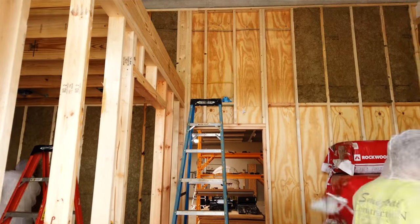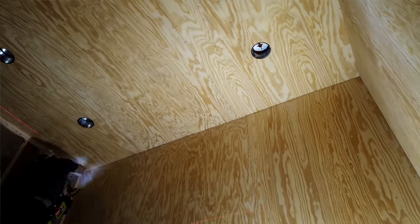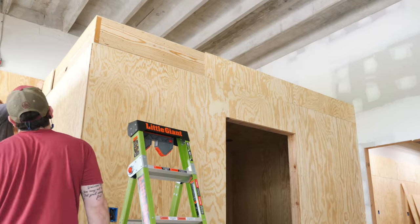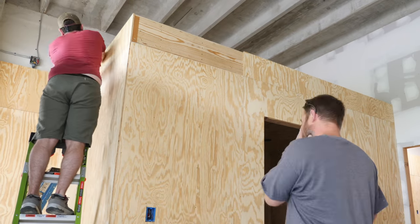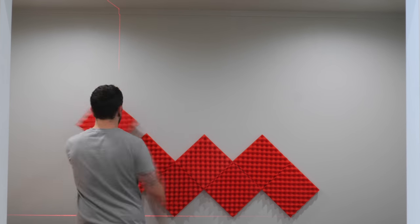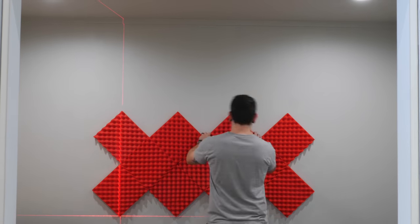The first thing you're probably noticing is all of this acoustic foam. It's very colorful and obviously pretty eye-catching. When we built out this office space we added some soundproofing insulation, but I didn't really think about how all the hard surfaces — plywood walls, plywood ceiling, and vinyl plank flooring over concrete — were going to create a lot of very quick slapback echo. The first time I tried to record a voiceover in here I immediately realized I needed to address that echo, and acoustic foam seemed like the perfect solution.